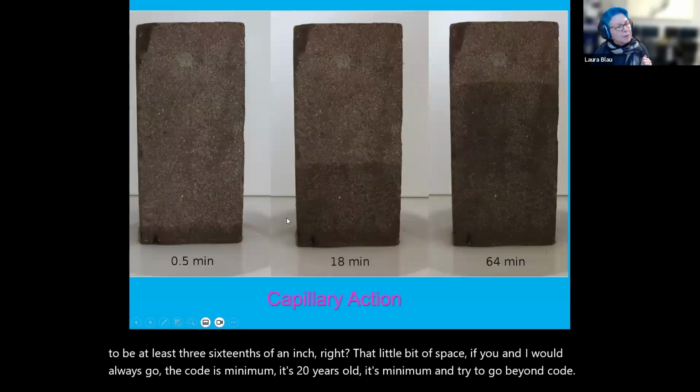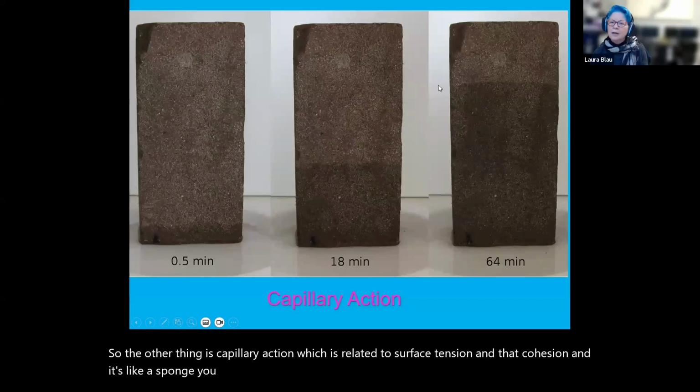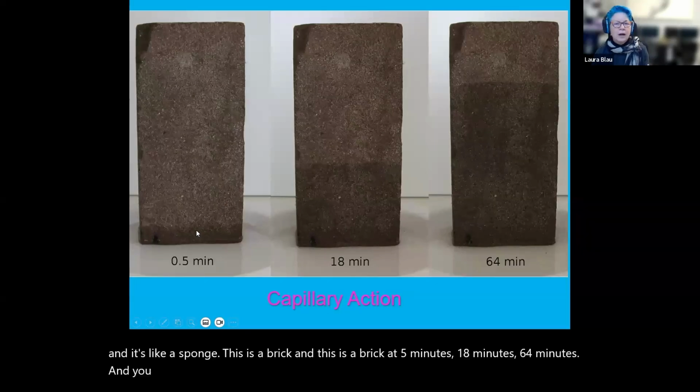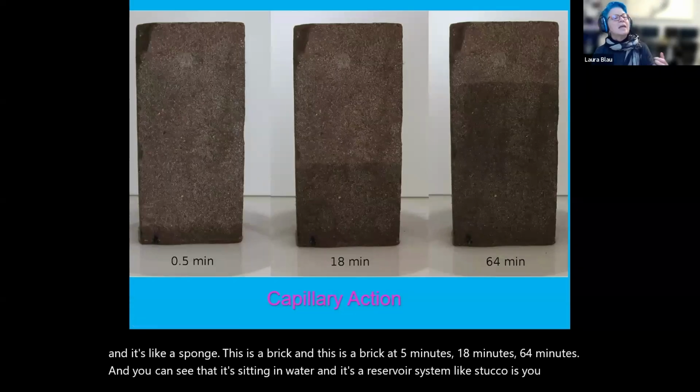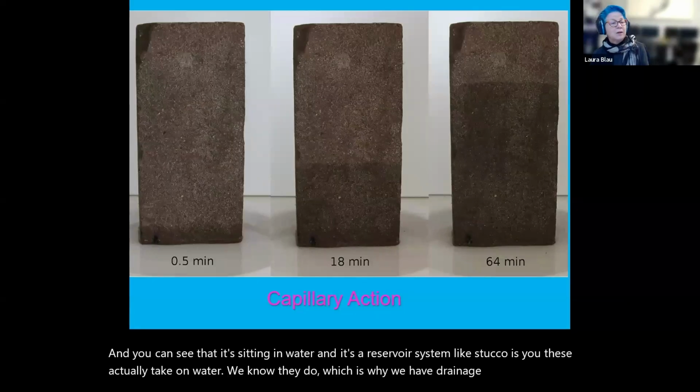So the other thing is capillary action, which is related to surface tension and that cohesion. And it's like a sponge. This is a brick, and this is a brick at 5 minutes, 18 minutes, 64 minutes, and you're seeing that it's sitting in water, and it's a reservoir system like stucco is. You know, these actually take on water. We know they do, which is why we have drainage planes and an airspace behind a brick wall.